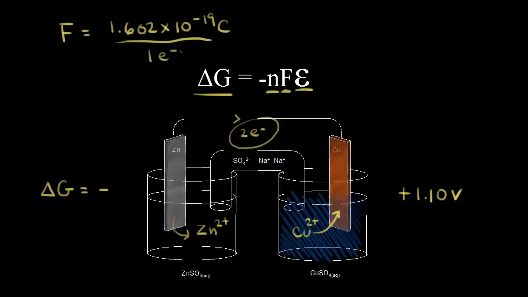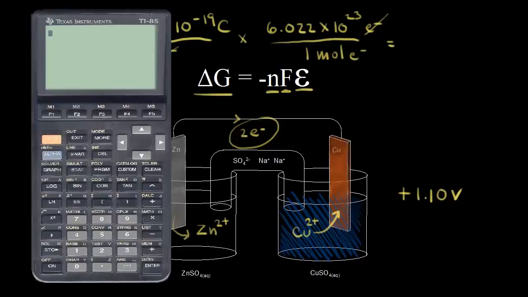If we want to find the magnitude of charge carried by 1 mole of electrons, we would need to multiply by Avogadro's number. So if we multiply by Avogadro's number, which we know is 6.022 times 10 to the 23rd, that's how many electrons there are in 1 mole of electrons, right? So that's how many electrons in 1 mole of electrons. So if you multiply these out, you're going to end up with charge per 1 mole of electrons. So let's get out the calculator and let's find Faraday's constant.